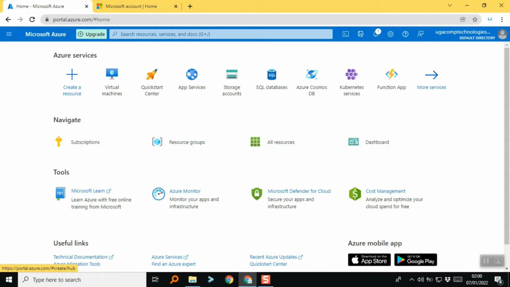Now that you've signed up for an Azure account, this is the dashboard you're going to see. You can see that the dashboard has some of the Azure services you can use to deploy your application depending on the needs you have. In this video, I would like to show you how to create a virtual machine with Ubuntu operating system.